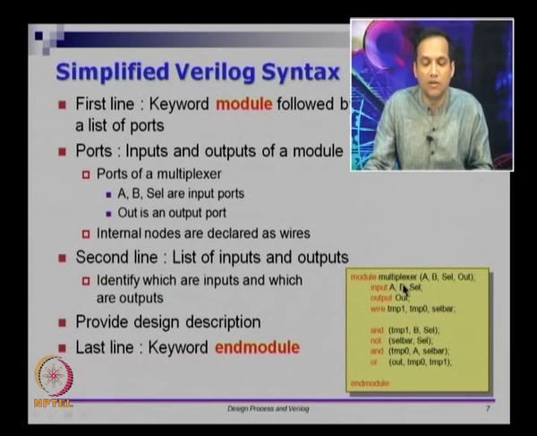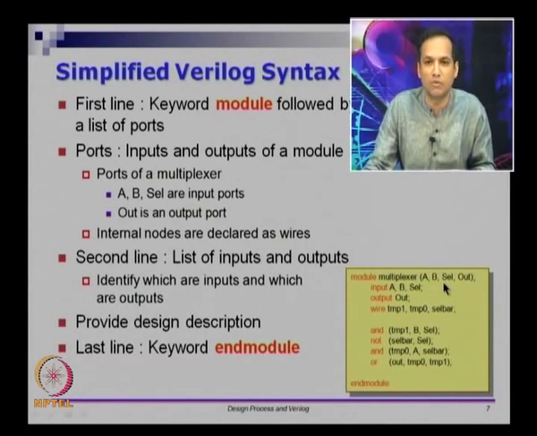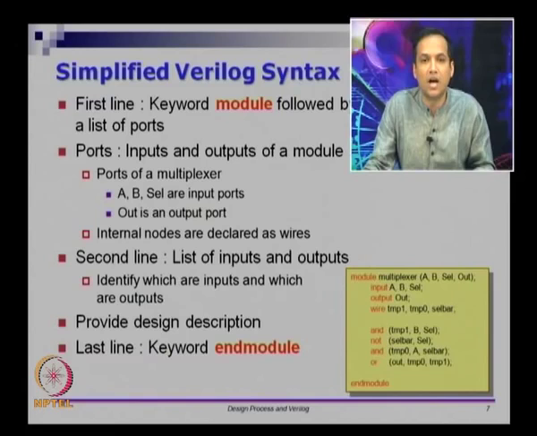If I tell you these are the 4 ports, Verilog by itself does not know what is input and what is output. Verilog does not know what a multiplexer is. You have to explicitly say which are the inputs and which are the outputs. So in this case, A, B and select (SEL) are inputs. We indicate that by saying input A, B, sel, and we want out to be the output port, so we explicitly say output out. So far it is all clear.